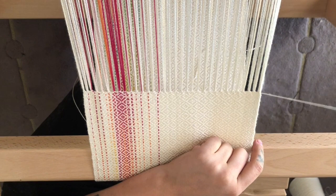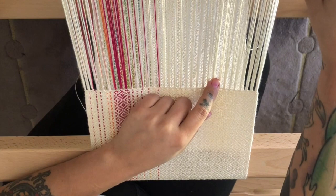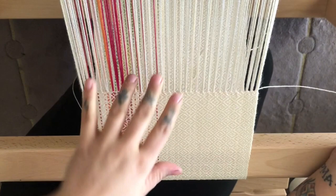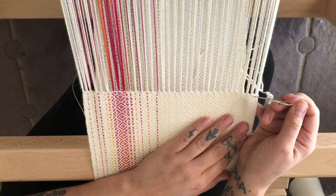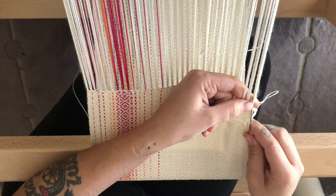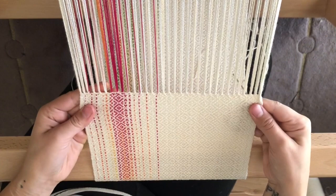Once you've gotten to the end, you can see that thread kind of just sticks out to the side after the last bundle. If your weft thread is a matching colour to your warp, you can include it in that last piece of fringe — it's going to blend right in. But if you had, say, a white warp and a colourful weft, it would be really obvious, so what I would do is weave it back into the cloth so it totally blends in. You can just take it and thread it back through those weft ends and into the middle of that bundle, then cut it off — and you would barely even know. It's just such a pretty way to end your cloth.